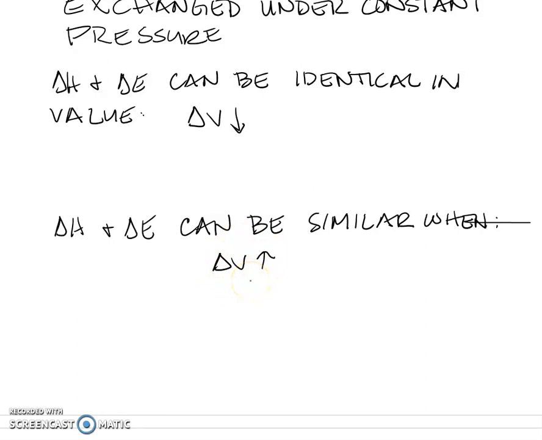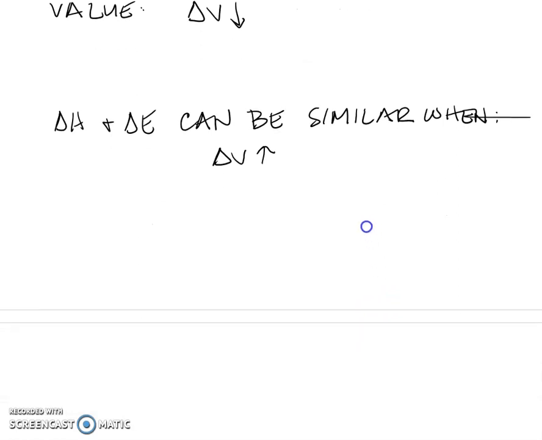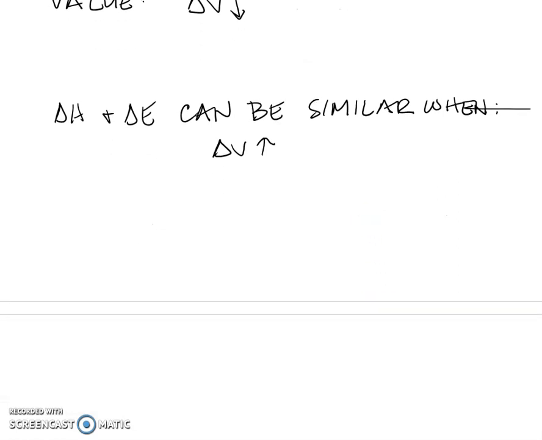When would that happen? A change of volume would be large, for example, if there's lots of gas produced or absorbed. But in many cases, we're interested only in the heat exchange, not the work done. If we're cooking food, we want to know how much heat is given off. We're not interested in the work done on the atmosphere by expanding against it.